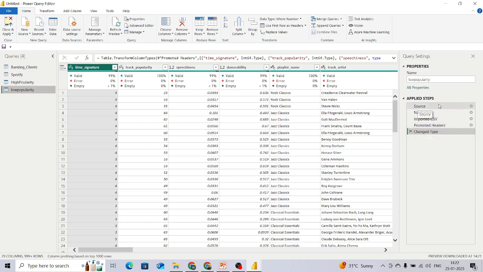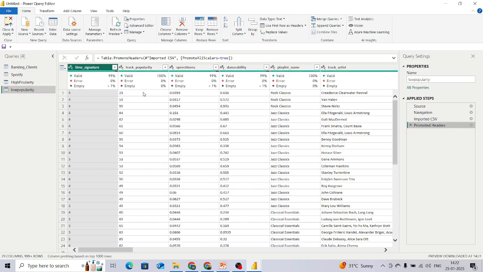So these applied steps tell us that whatever steps we have done are recorded here, to keep the history of whatever we have done. You can see we have a changed type step. We have not done it, but it has been detected by itself. And what is this change type? If we cross it out, we can see what type it has changed. For right now we will not look at this, we will move forward.